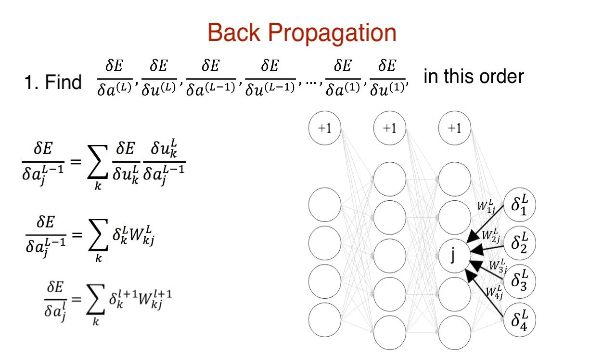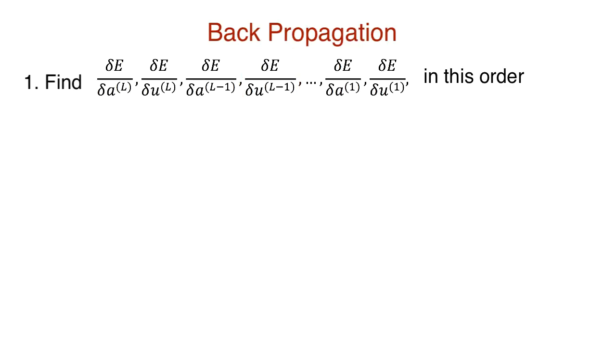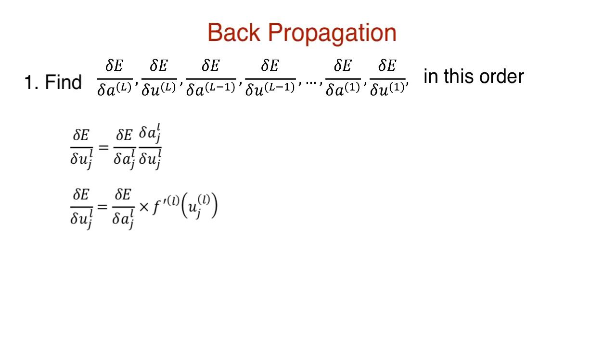This is the exact information conveyed while using chain rule. Generalizing this for any layer L, it is just the dot product of delta and weights for the next layer. Similarly, let us try to express the cost gradient with respect to U for the jth neuron using the gradient with respect to A that we just computed. First, start with good old chain rule. And that's it. We know the value of the gradient with respect to A_j from the previous step, and the second term is just the derivative of the activation function with respect to U. Like this, we just compute the cost gradients with respect to U and A for every neuron in the network. And that's pretty simple, right?